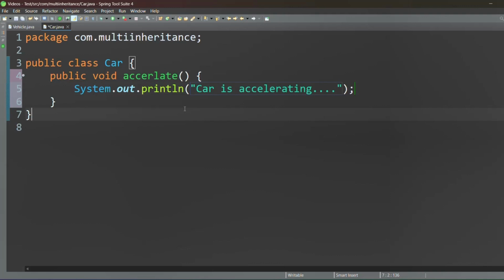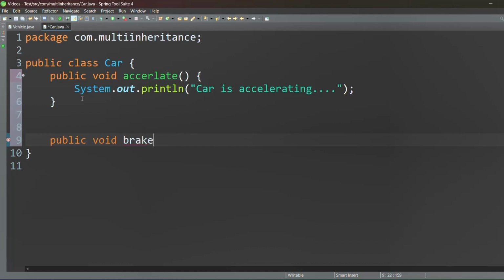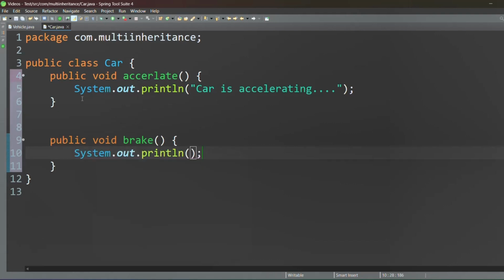Now we will create another method. Let's say public, the return type will be void, and then we'll create brake. And in this we will simply print "car is braking". So this is the car class, and in this we have two methods, accelerate and brake.